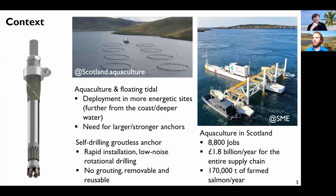So you can see here at the bottom the part of the anchor that drills the hole in which the anchor is embedded, but there is no grouting. You just move this part up, which expands the fingers of the anchor, and everything is kept in place. The good point is that this is a rapid installation. There is low noise, since this is rotational drilling. There is no grouting, so you can remove and reuse the anchor, which is a very good point.